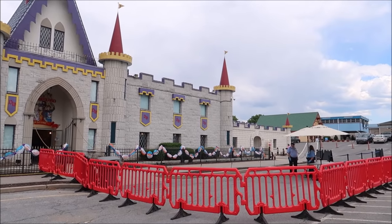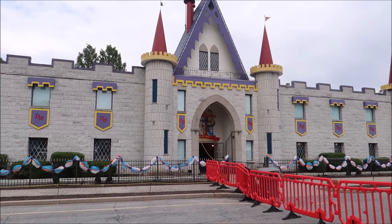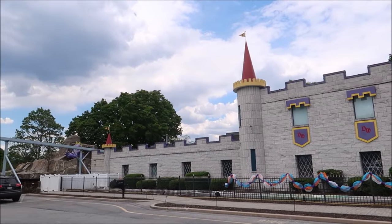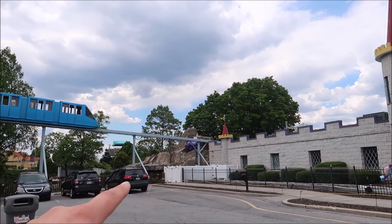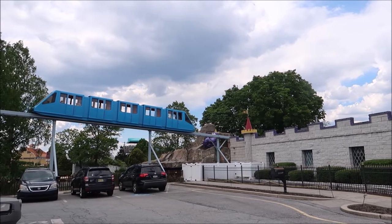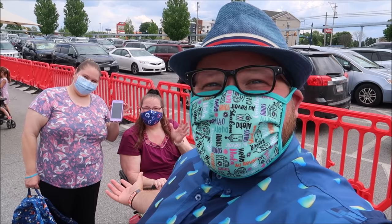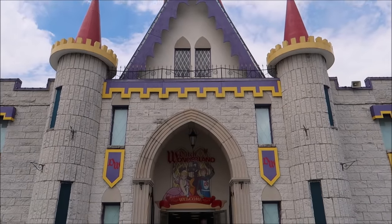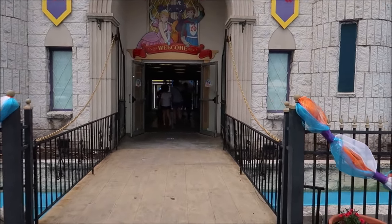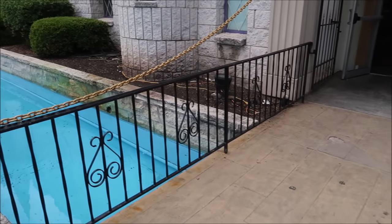To get inside the park you have to go through the castle that is surrounded by a moat. To the left of the castle is a monorail that circles the whole park, and then a dragon — an animatronic dragon. I cannot wait to ride this. This is one of the highest-rated family parks, so of course my family's here. It's going to be a fun family adventure. This is such a beautiful castle and I love that we have to cross the drawbridge over an actual moat that goes right around the whole front of the castle.